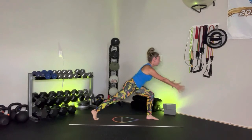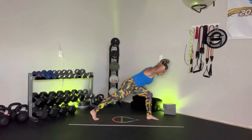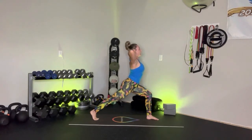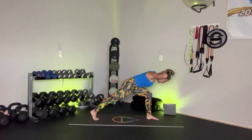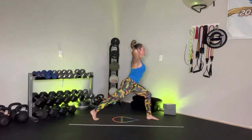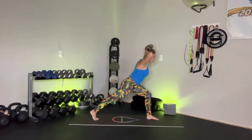Inhale, guide yourself up for that high crescent lunge. Interlace the fingers behind the head. Exhale — take the heart towards that left thigh. Inhale, come up. Exhale, hinge forward. Inhale, come up — pulling the belly button to spine, stabilizing. Exhale, forward. Inhale, come up. Here we go — reach the arms up towards the sky.